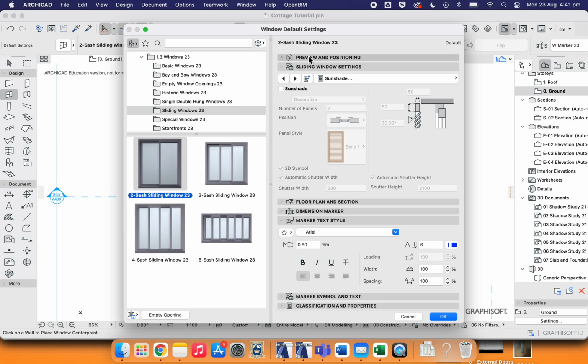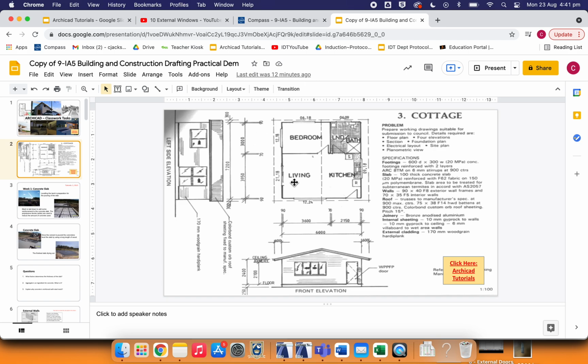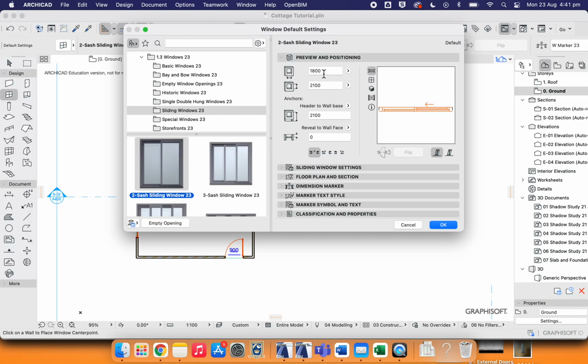And let's come over here to our window and let's get our measurements. So if you remember, just looking at this one, it is 1800 wide, 1200 high. 1800 wide, it's already there, and 1200 high. Header to wall base, like we said, the joinery figure, 2100. Just remember, sometimes this might be on something different, somewhere through here. So make sure you change it, header to wall base, make that 2100.